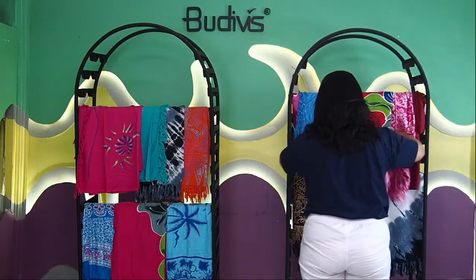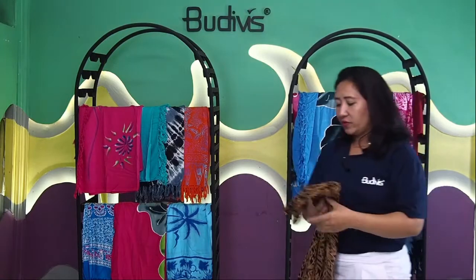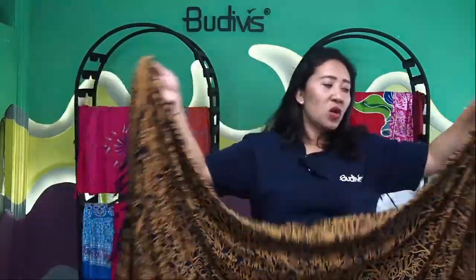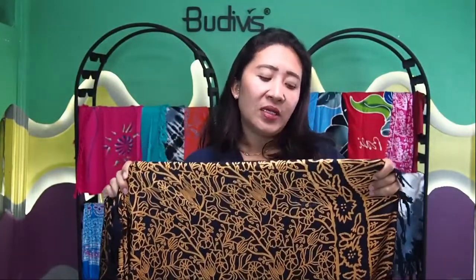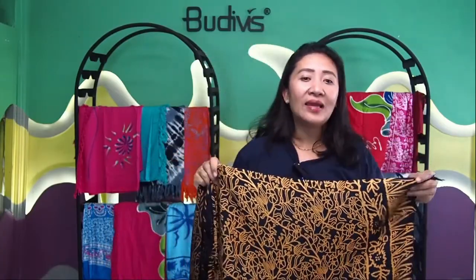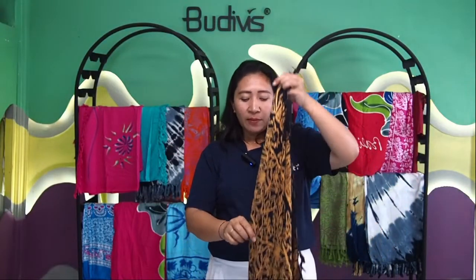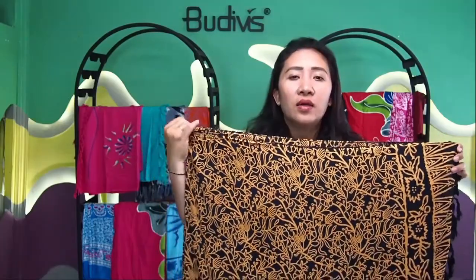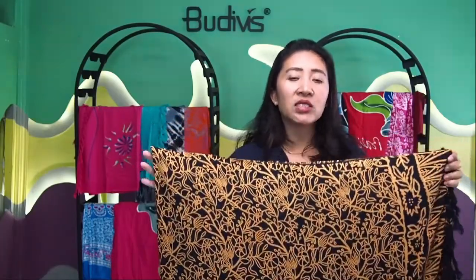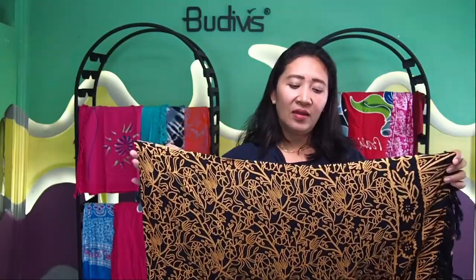We just made another display. We also have different kinds. This is another batik that we have. If you fancy having something really simple yet also with very intricate meaning, you can have this beautiful sarong. The pattern itself is still very abstract, but this is very Indonesian batik. This one comes with a black background, and the color of the batik design is actually gold — so the beautiful combination of black and gold is crafted by our Balinese artisans, making it not just a fashion accessory but a one-of-a-kind art piece.